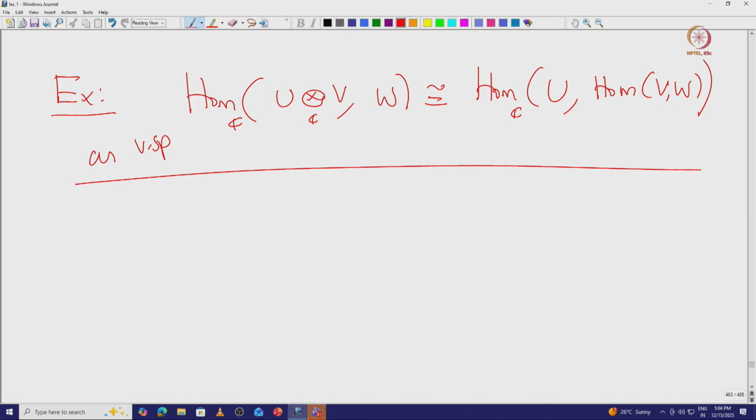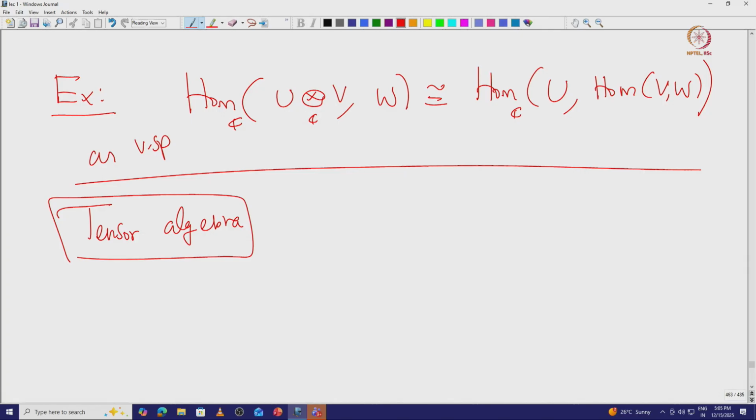So, now I want to define what is called the tensor algebra, because whatever objects I am introducing here, all of them can be made into representations. That is why we are interested in this. So, here is the definition of the tensor algebra. In this course we are not going to be interested in the tensor algebra structure, but we will be interested in the space itself.